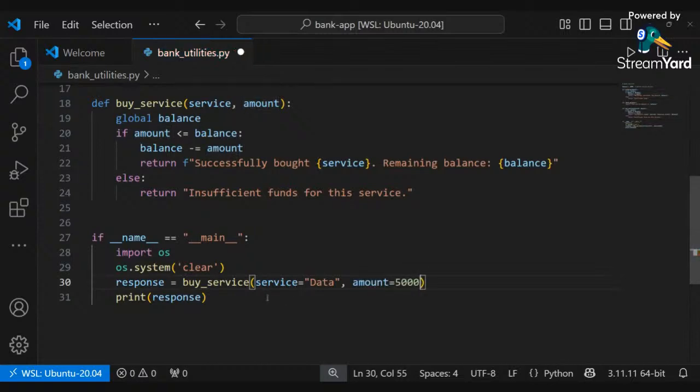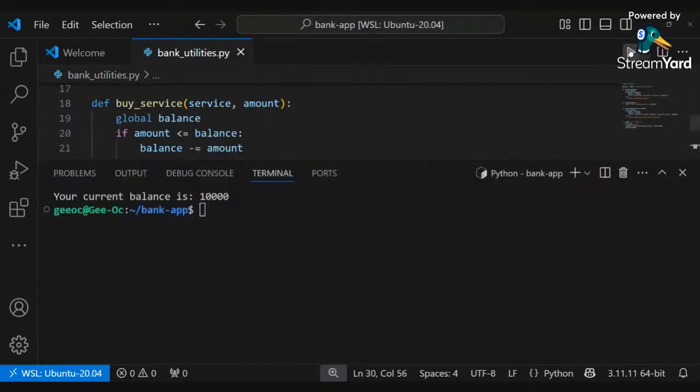Okay, so this is me passing these services by default. Remember when we did default parameter? I can just pass the parameter by default, so I don't need to collect variables to test it. When we are building it at the front end, these are things that we'll collect from the user. The user will click this and enter the amount. Okay, so I'll save this and then I will run.